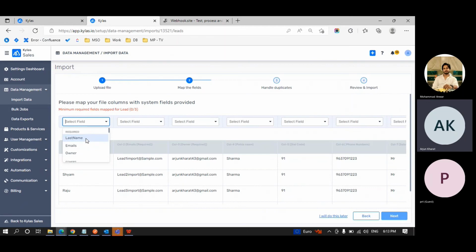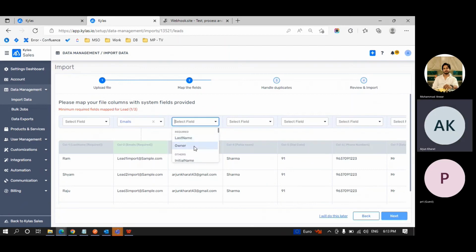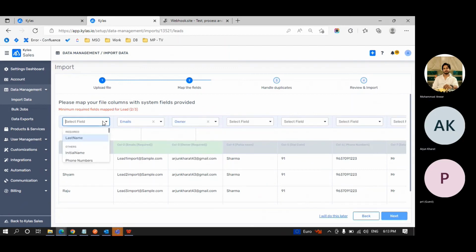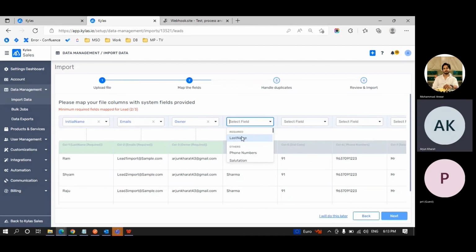So let me select the fields over here. I'm selecting email, this is the email of my customer. This is the owner of this record. This is the initial name of my record, and this is the last name.